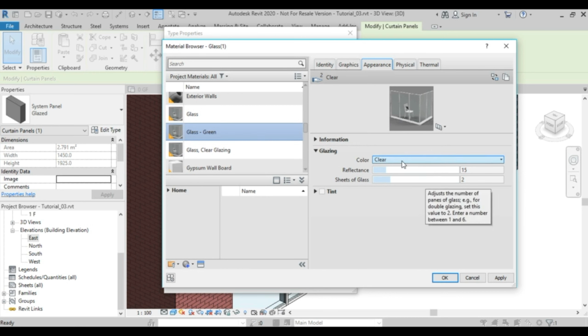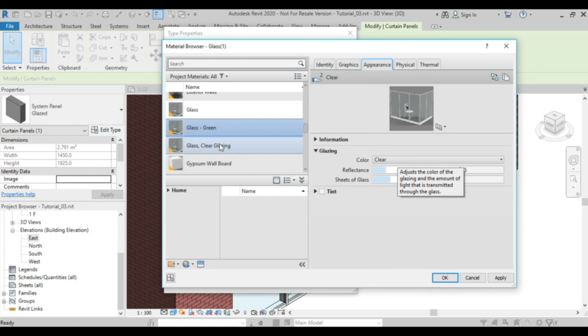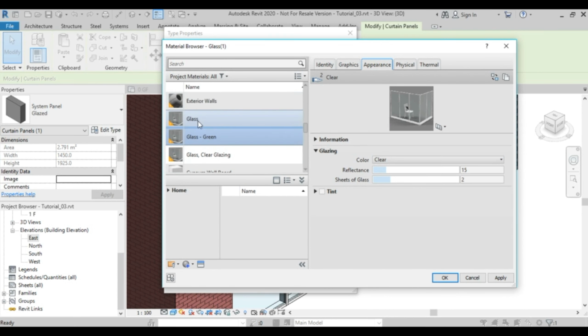So if you go to the color over here and change it to green, that means these will have the same color, which I don't want again. What I have to do is to go over here to the appearance, right click and say Duplicate. How many times did we do a duplicate? And it called itself Clear 1. Can you see that?